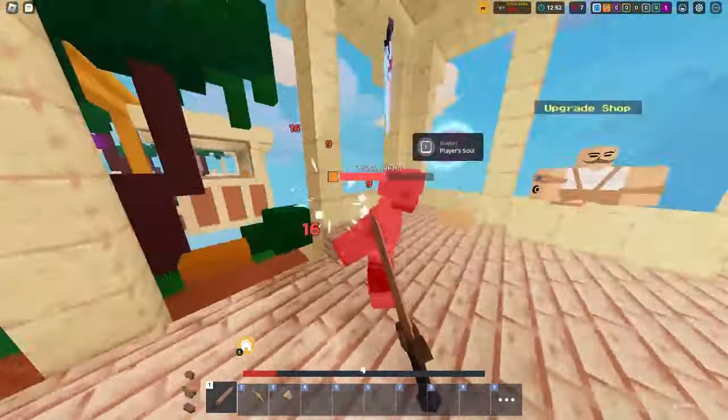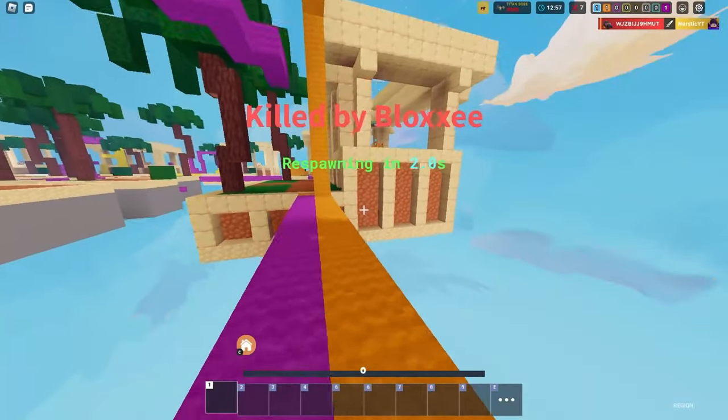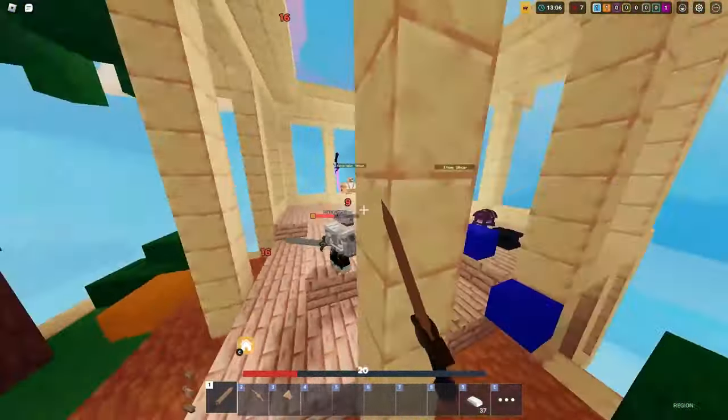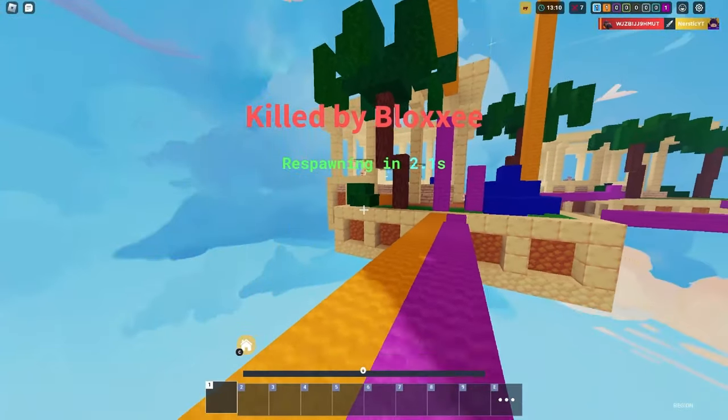I don't have any blocks. There has to be a reason why this guy's not getting my bed. There's no way, because bro, it's just not making a whole lot of sense. And this guy's gonna win the fight again, bro. Hold on, I'm actually playing so bad right now.